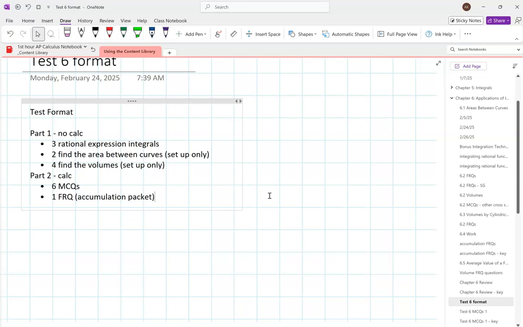And recognizing that will be helpful come AP time on what you can do with the calculator and what you can't, so you don't spend a bunch of time grinding something out by hand that's like a 30-second calculator problem, because you need those extra minutes for the stuff that you do actually have to do by hand. You can't spend that time doing things that you could do with the calculator by hand.